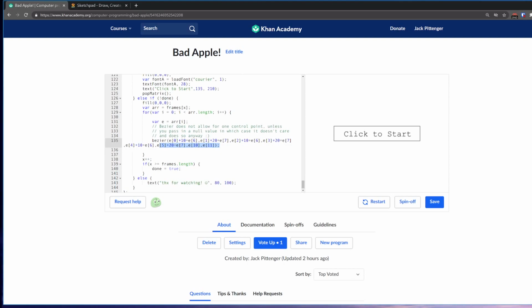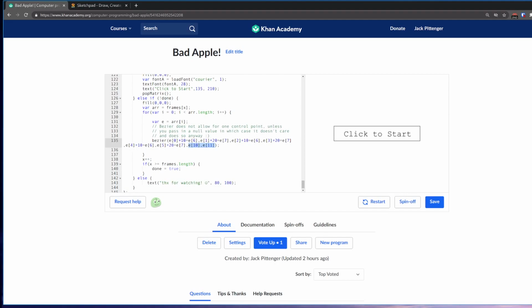Now, a funny thing that I accidentally stumbled upon is processing JS with Khan Academy. If you access an array element that doesn't exist, it just doesn't care. I don't know why, but it just says okay, whatever. And that goes for a lot of passed in values too. So like this Bezier, I don't have a 10 or 11, right? I don't have that. If I remove it, it says I need it. But if I just pass in like a null thing, it works. I don't know. It just does.